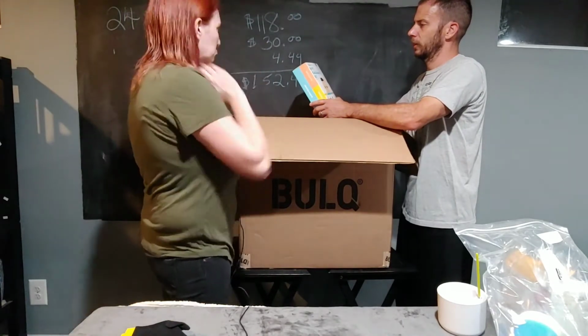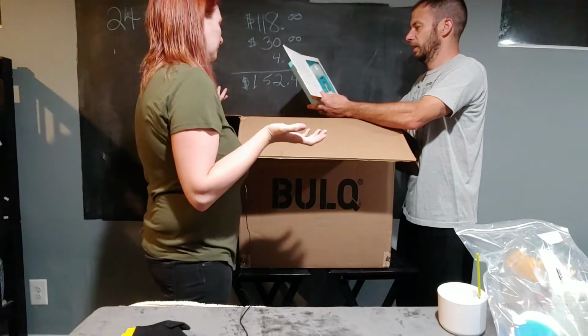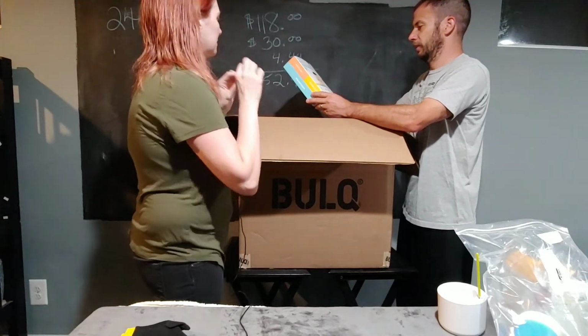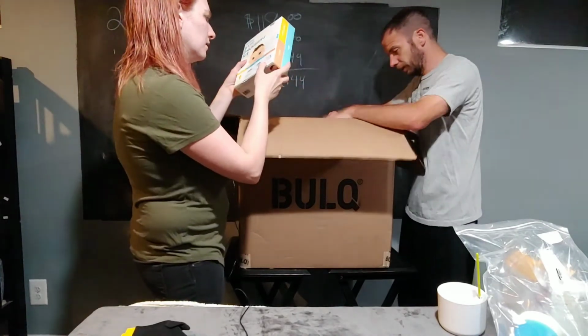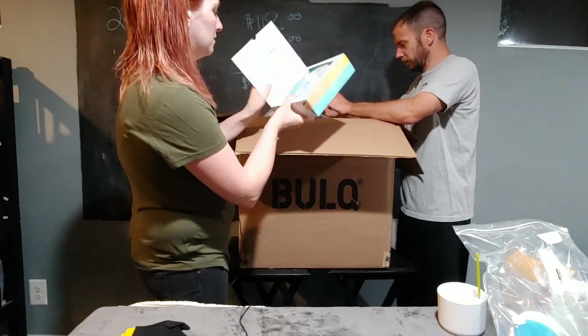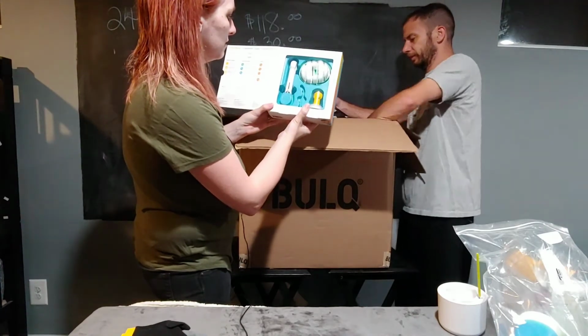Next. Alright, now this one says missing nail scissors. That's all you need out of them. That's what you're actually going to use. Oh, not nail scissors, nail clippers. Well, it says nail scissors on here. Oh, easy grip nail scissors. Oh, interesting little set.